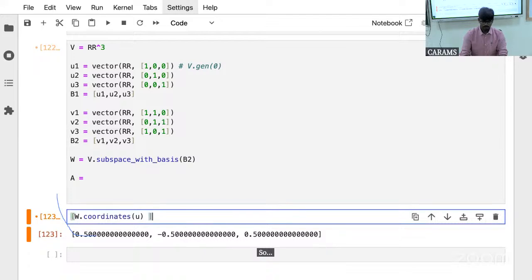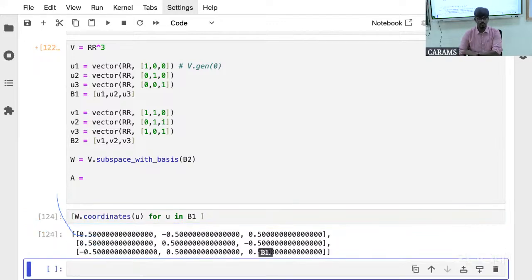I can surround it by a bracket like this. It's called list comprehension. So you take the coordinates of u for all u in B1. Now that will give me all the vectors of B1.